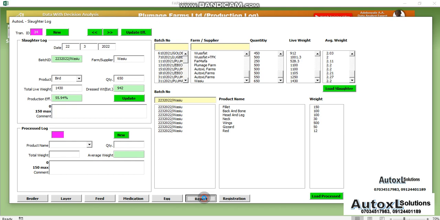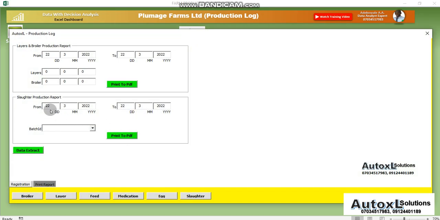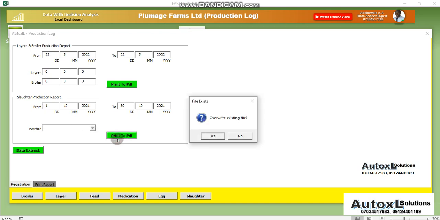So let us generate a report for September 2021. We are going to generate from 1st 10 2021 to 30th 10 2021. So we say print.